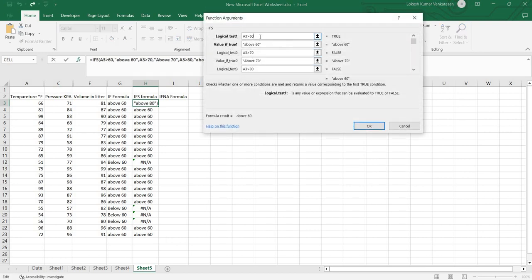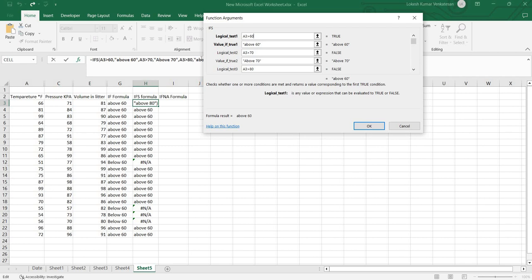Logically, logic test 1 will be run first, and if it is true the rest of the logics will not be run. The first logic given is if my A3 cell is above 60, and I have dragged the formula to all the cells. If you see my values 80, 90, 70, all these values are above 60.